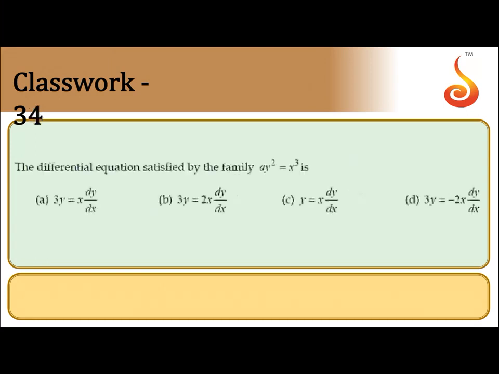Coming to the next one, the differential equation satisfied by the family ay square is equal to x cube, where a is a parameter. You can divide by a square and eliminate it. So ay square is equal to x cube, and therefore a is equal to x cube divided by y square.